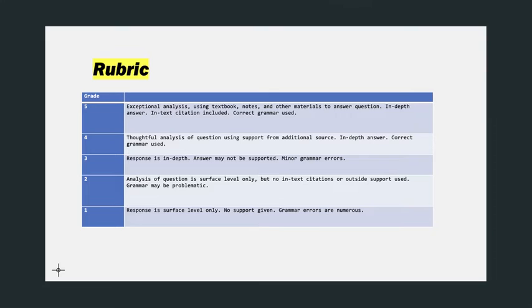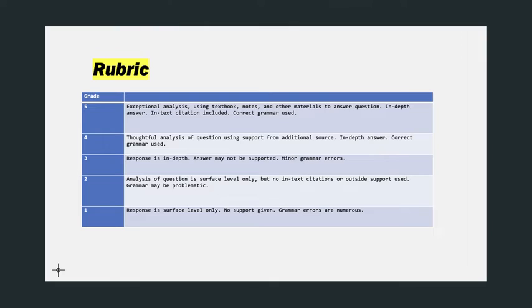For a 3, again, the response is in-depth, which means you've really thought about it, but you may or may not support with an in-text citation, and there may be minor grammar errors. For a mark of 2, the analysis of the question is very basic, and you include no in-text citation or outside support, and grammar may be more problematic than is necessary.